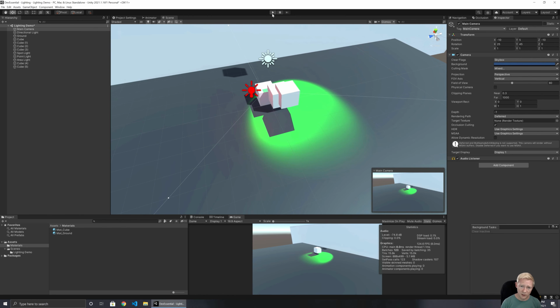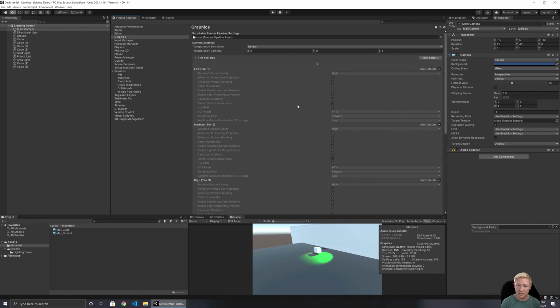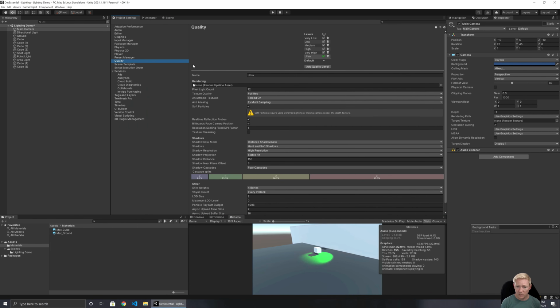If you have a lot of different lights in the scene, then if you're in the default rendering path, so using graphic settings and your default rendering path is typically going to be forward, what that will mean is you are constrained by the pixel light count. So once you hit that number of real-time lights, then the least relevant light is turned off, which is often going to be ones furthest away. So the least relevant light is turned off. You can increase that pixel light count, but the more complex your scene, the more expensive that ends up becoming.